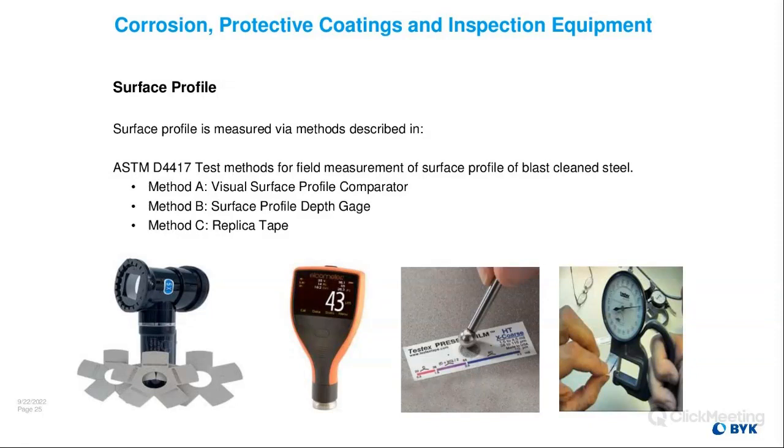Now, just a quick tip, if you want more information, I can share later on, but there are 2 mils of mylar on here that have to be deducted from the reading. So typically what you do, if you have your gauge set at zero, a lot of end users or inspectors will simply dial the gauge back 2 mils. Okay, so then the reading you take, you don't have to do the math. I don't like math, so I prefer the easiest ways to do things. So that's just a quick little tip there.